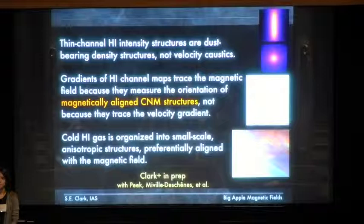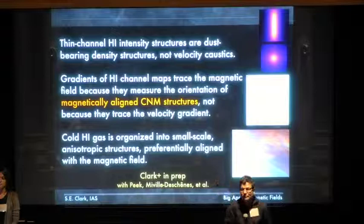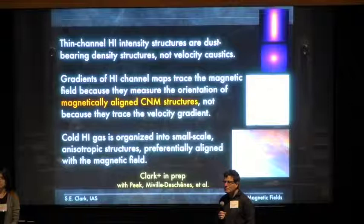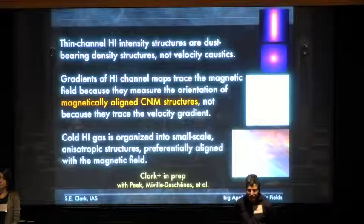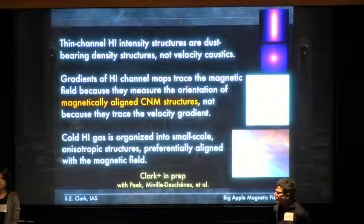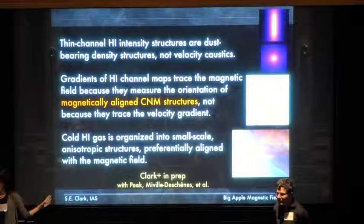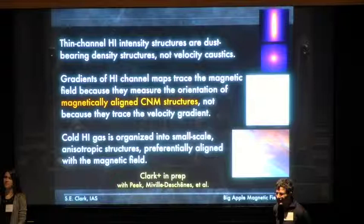There are a few things that I would like to comment on before we have some agreement or disagreement, whether gradients are tracing structures or what. First thing would be, when you are saying some density structures are elongated along the magnetic field directions, you have to specify the physical conditions. For instance, the case of sub-Alfvénic, subsonic turbulence will be completely different from supersonic, super-Alfvénic turbulence. This is observational data. I know, but you have to work on your thing based on theory. No, we can observe anything from the sky. For instance, we have a group member that can create a very well-aligned map, and then we can say, oh, the magnetic field is traced by the method. But we have to check it with theory and also numerical simulations.